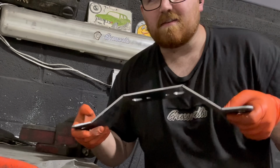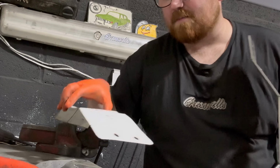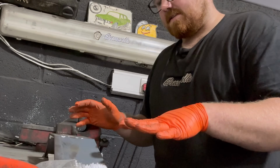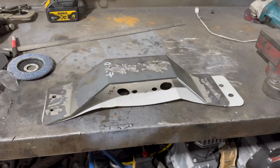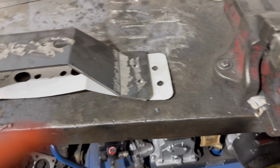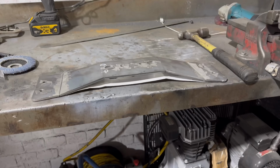I mean, it's not entirely straight, but if I put this on the table, I can then roughly get an idea of where it needs to sit. And by the looks of it currently, we're too high. So I need to push it down so these meet to there. And then that way, it's roughly in the right place.